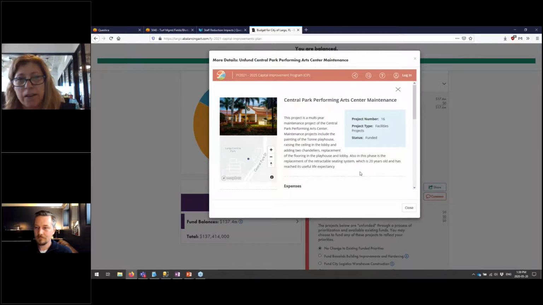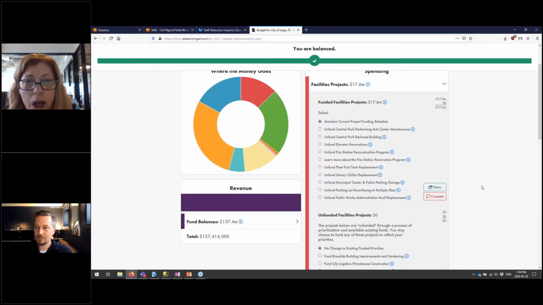Yeah, if you could close that out. But I could also choose to unfund something. And as you can see, if I unfund something, it's saving me $650,000. So let's say that Largo is looking to cut some capital projects. The way they've structured this, and this can be structured in many different ways, is pretty lengthy. There'd be other ways to do it. You could use a yes/no question. You could use a simple plus minus. There's other ways to do it.